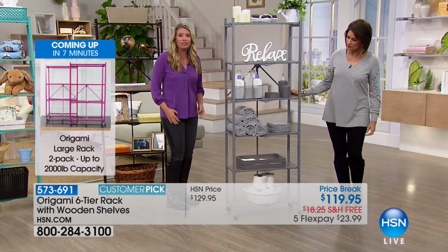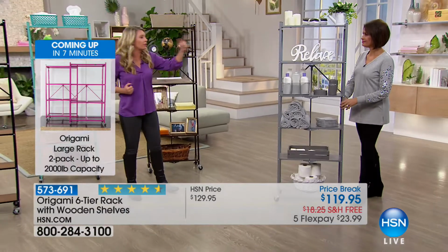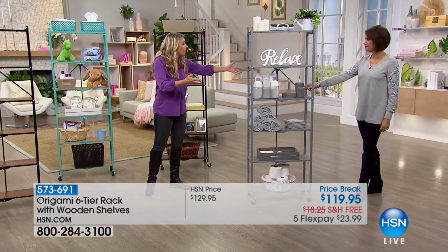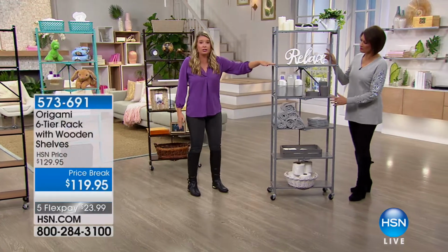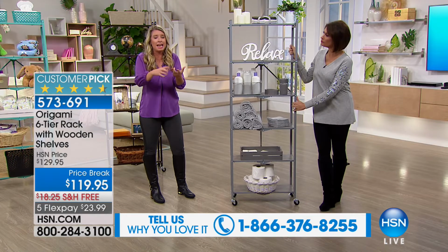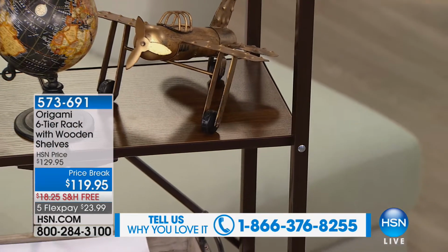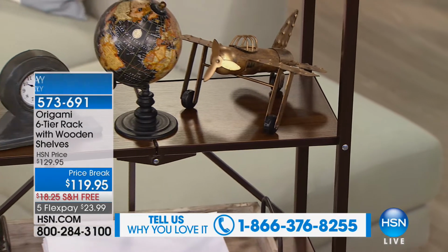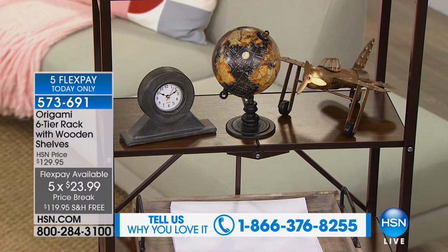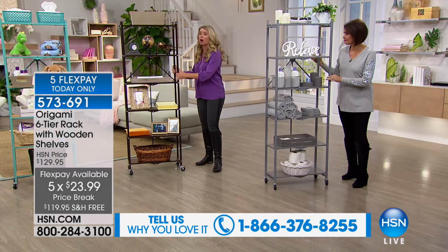But here, like Alice is showing you, with one finger, she can take this from the living room to the craft room to the art room to whatever room in the house, or use this as a pantry. I love the fact that this is a flat surface. So if you do have any of those appliances, like a toaster, crock pot, anything with feet, this now has a sturdy and safe place. Again, this gorgeous flat wood gives you that extra security without the work. You haven't had to screw anything into place. This can be your office, right here on wheels.